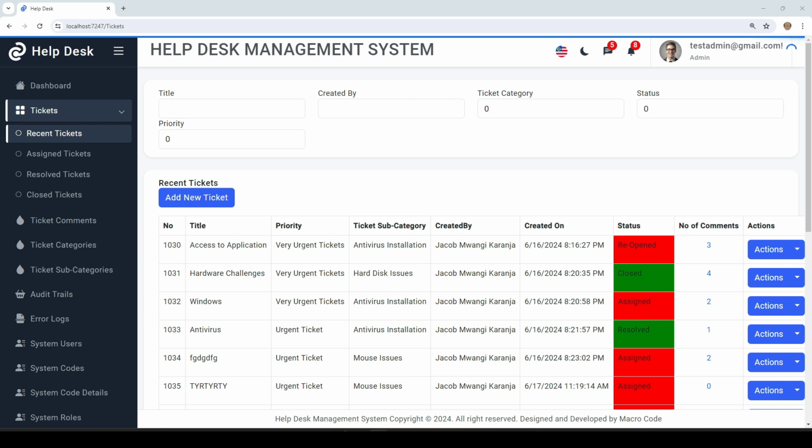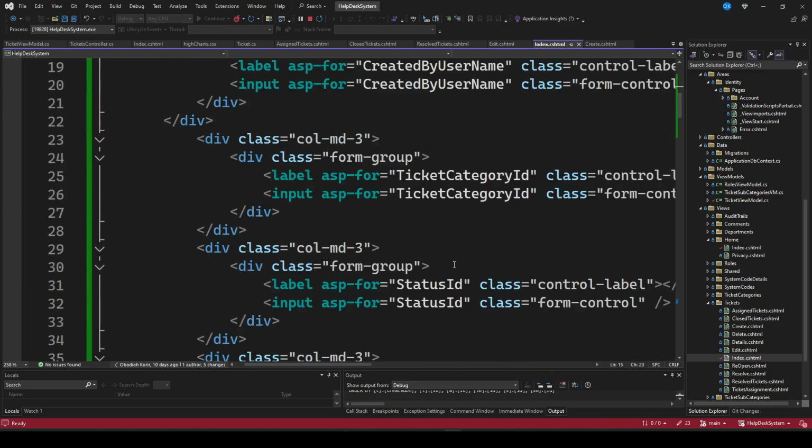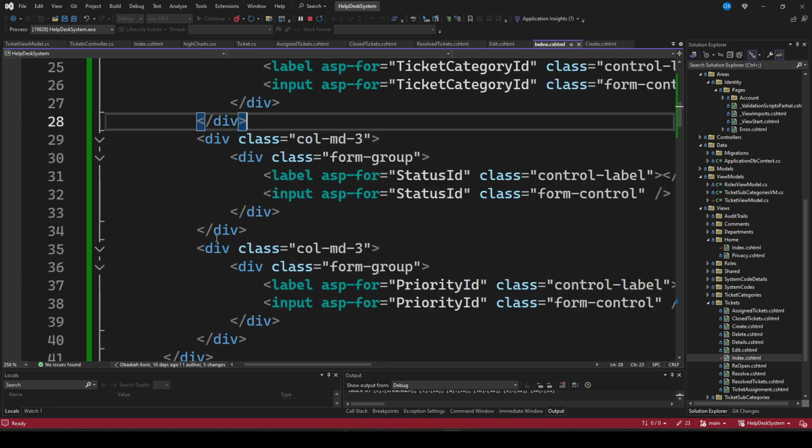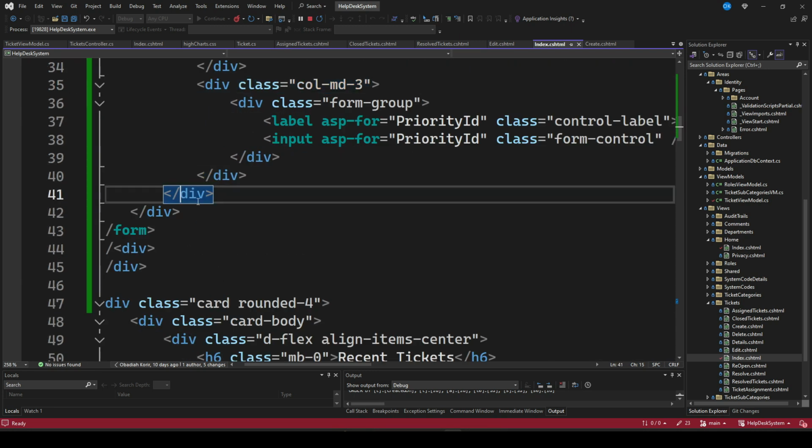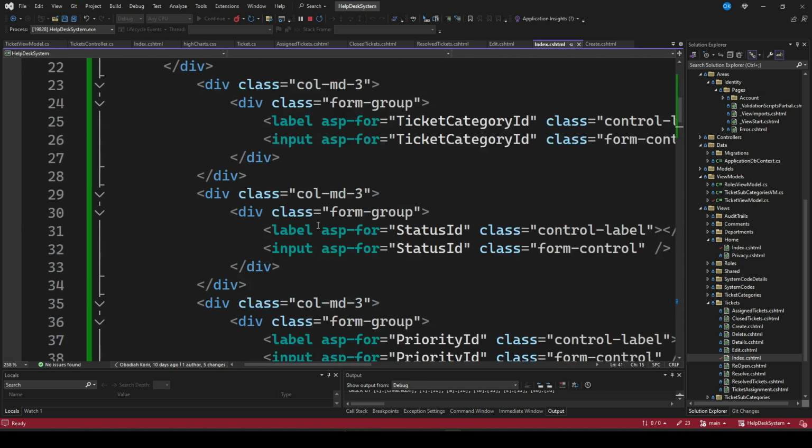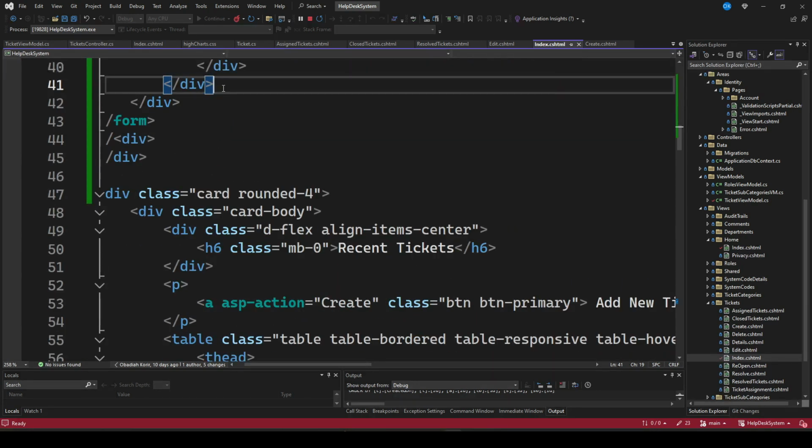So I want us to now go to our app, and we need to add a button to filter. So let's just go back here. So I want to go here. So this is our form. So I want us to add the button down here.